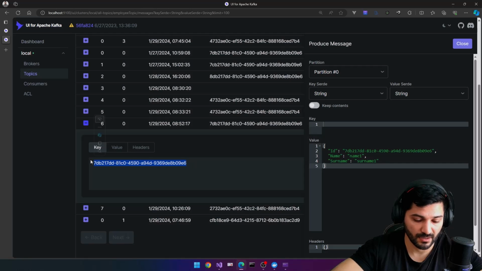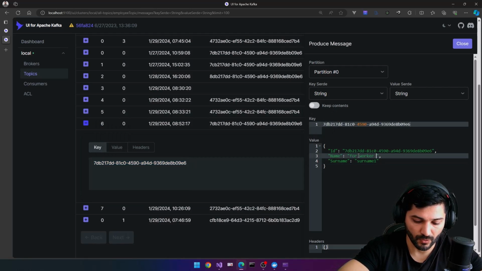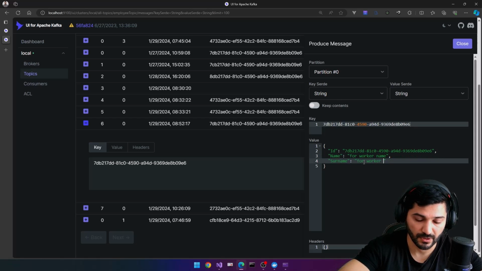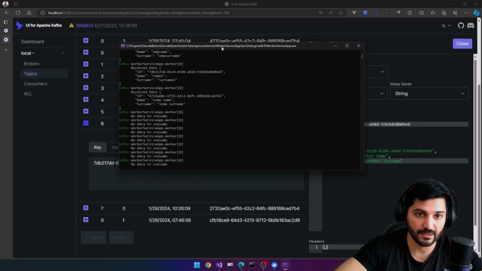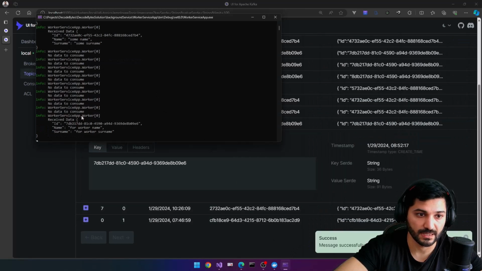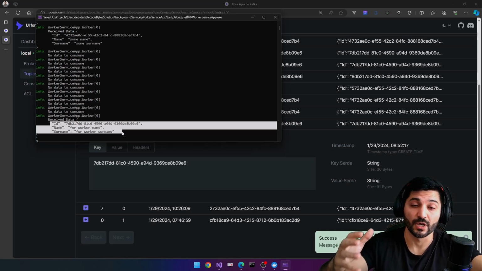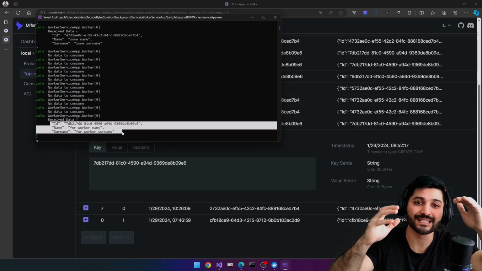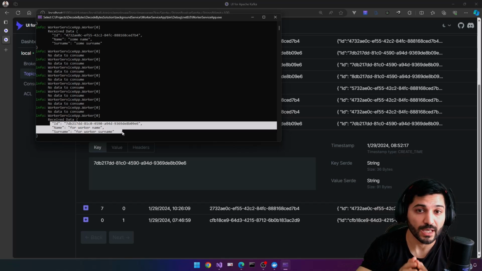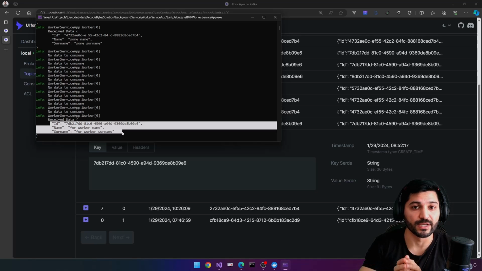Let's just copy this ID for worker name and for worker surname. And let's see, right now, no consuming. Let's proceed. And you see, we have for worker name, for worker surname. So you see, everything is really simple when it comes to implementing a background service as a separate project.